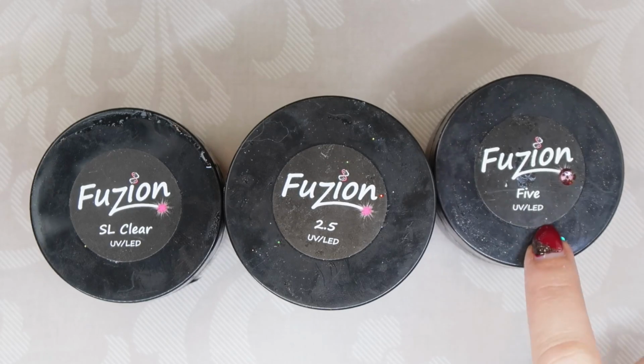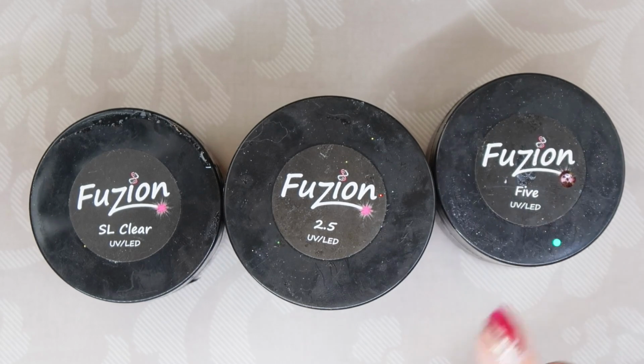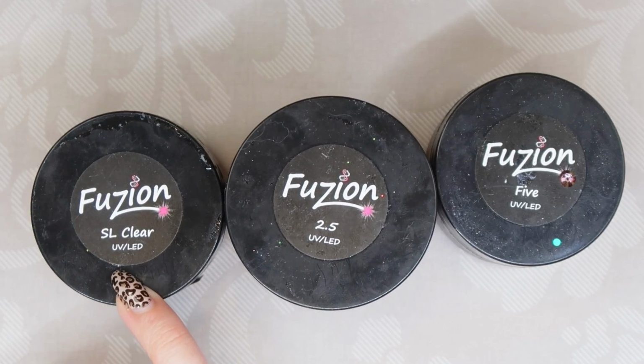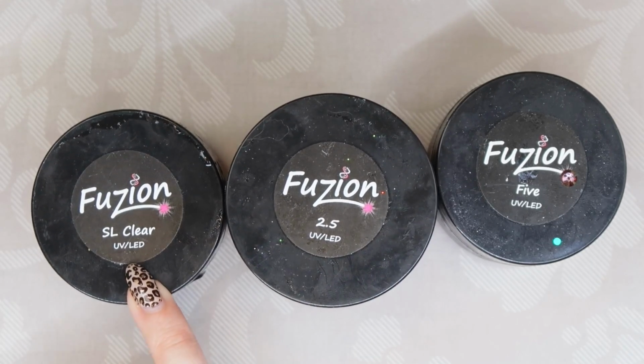So I actually keep 5 in my collection for my house cleaner because when I was doing her nails, it just held up so well for her. The thickness of it was great because she keeps her nails really short, so I could do more than one nail at once when I was applying the gel to her nails. And then everybody else I use SL Clear on. I was using 2.5 but switched everybody to SL Clear. So hopefully that goes through all of the different gel products that you can get from Fusion as well.